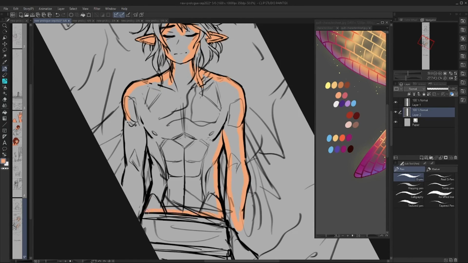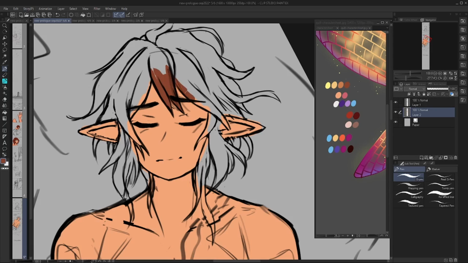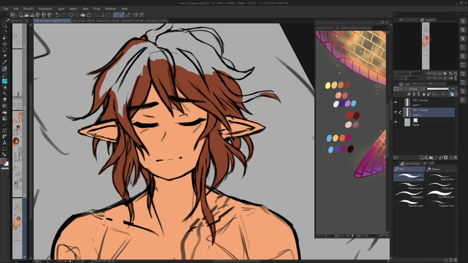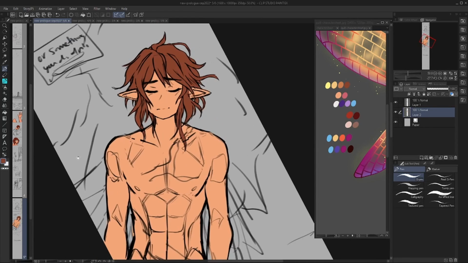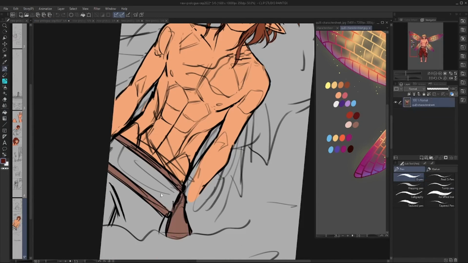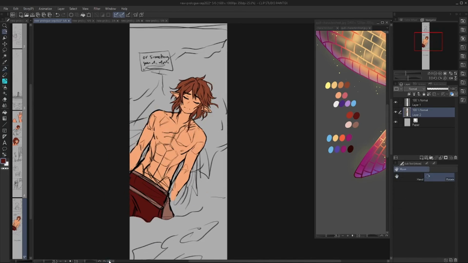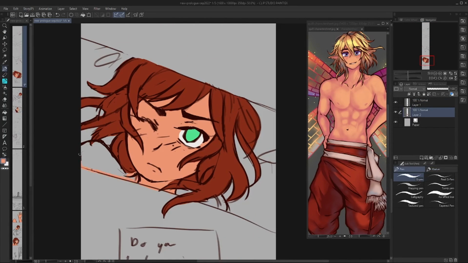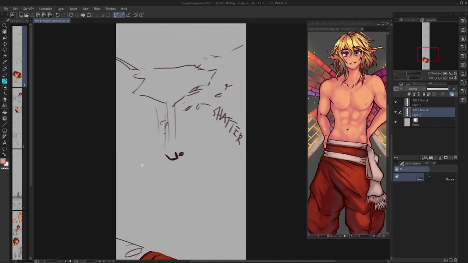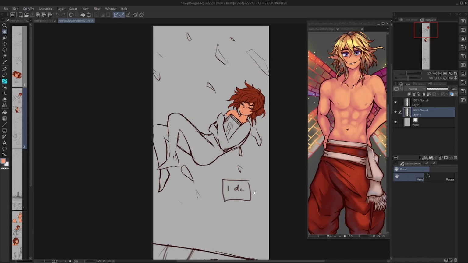Flat colors. Once I've decided that the sketches can be left alone, I make a new layer for all of the flat colors. Yep, one layer to rule them all. I usually have a separate file open with my character sheets to reference colors from. I get to work filling in my sketch on the layer underneath. Since my sketches are pretty messy, the fill tools don't really work for me at the moment, but I'm still trying to do some research to see if I can, because it would save me a bunch of time. But for now, it's just the old manual coloring.